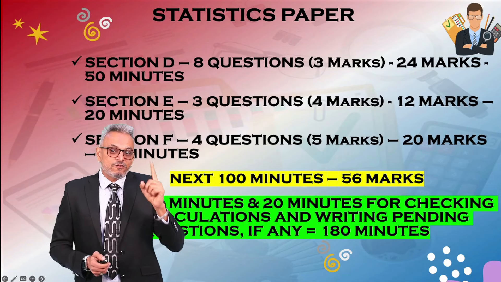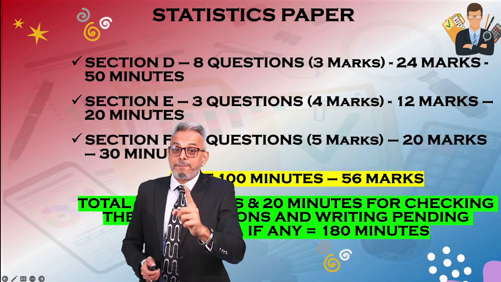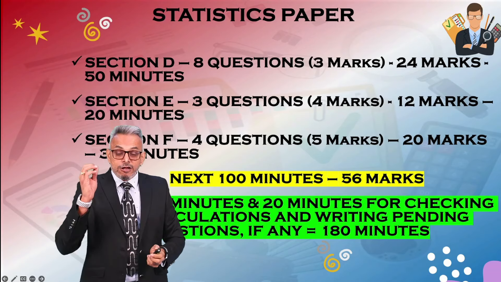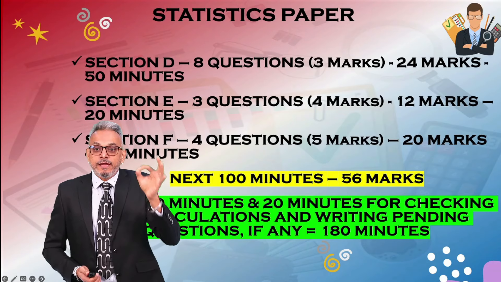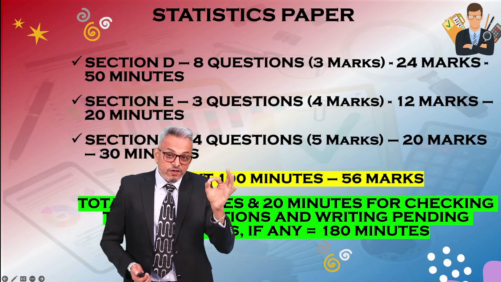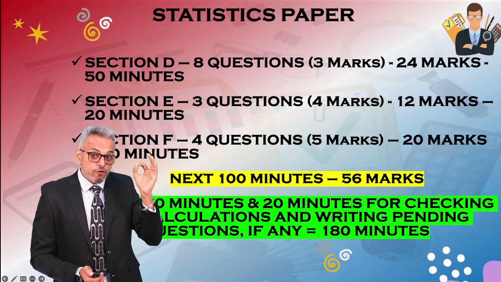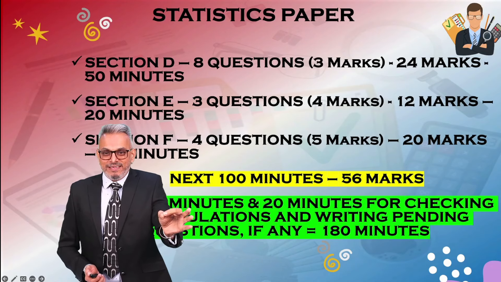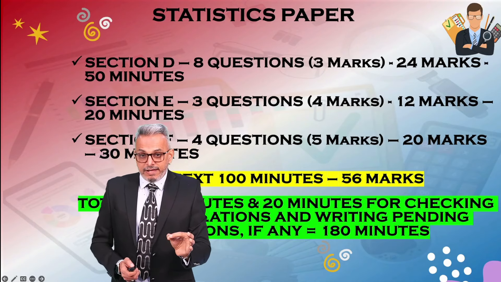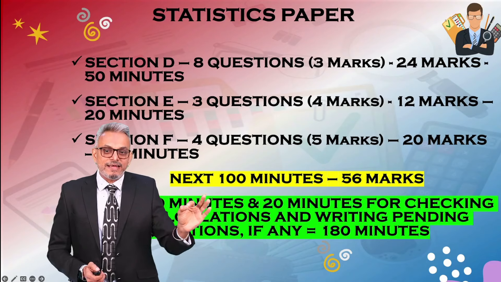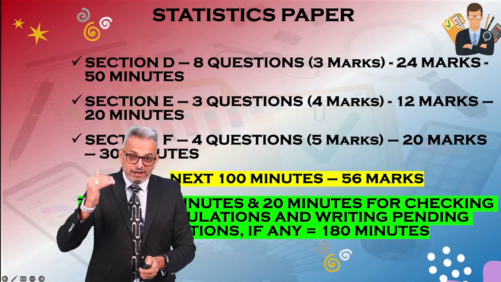You have to attempt the full 100-mark paper — write everything and walk out only after attempting it all. If something is tricky or unknown, write whatever you can. In the last board exam, a question came out of syllabus and the board gave full marks to students who attempted it — even if written wrongly. So write the full paper, recheck answers, write answers systematically, and highlight important things.